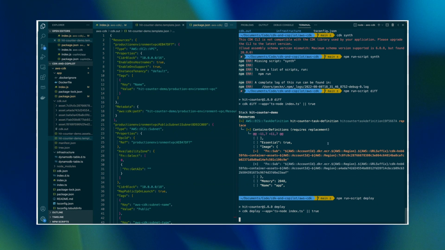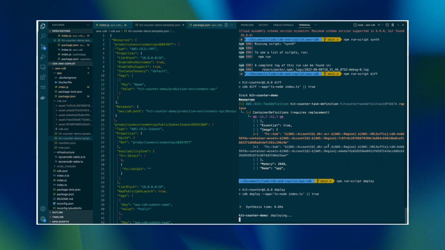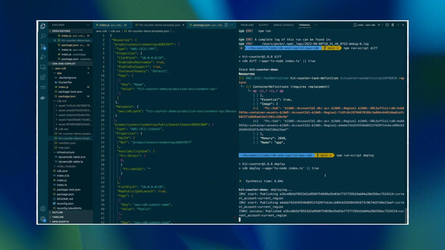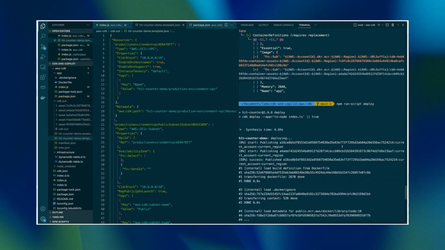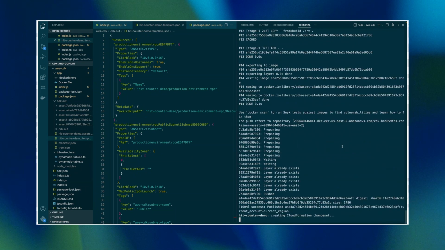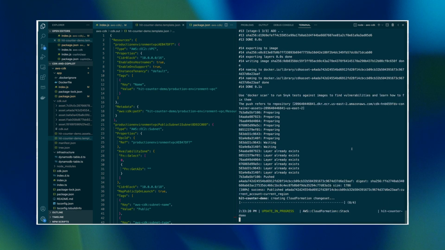And deploy these assets onto my AWS account. While this is running, I can show in the AWS console what's happening. And you can see that it's actually building my Docker image here and uploading it. And then it starts creating a CloudFormation change set. So this is where behind the scenes it's created the CloudFormation for my service. It's uploaded the asset, and now it's handing off control to CloudFormation to say, I'd like you to take this grocery list, so to speak, of resources and resource changes that I've created and deploy that.